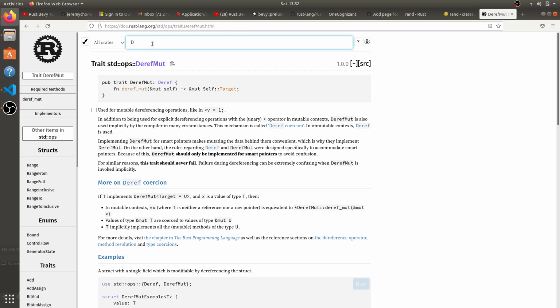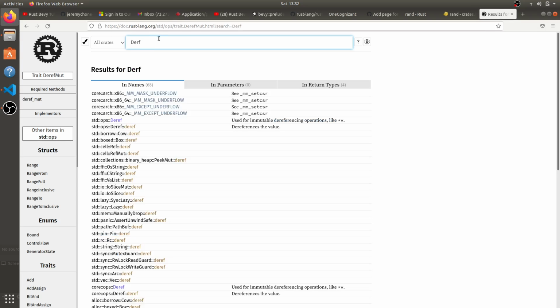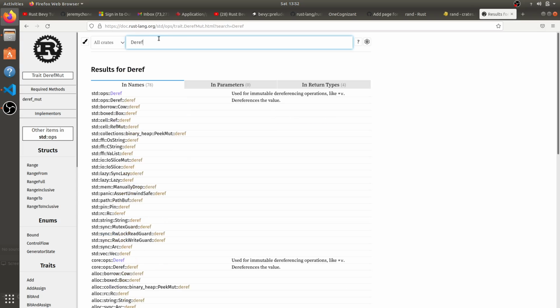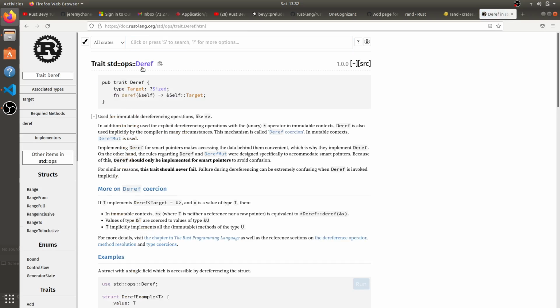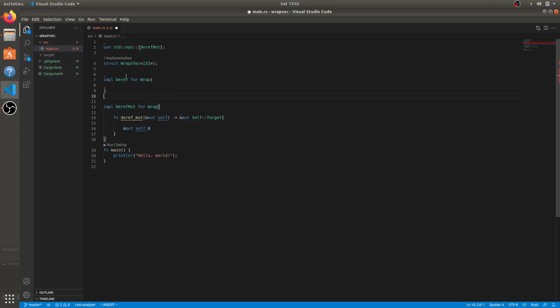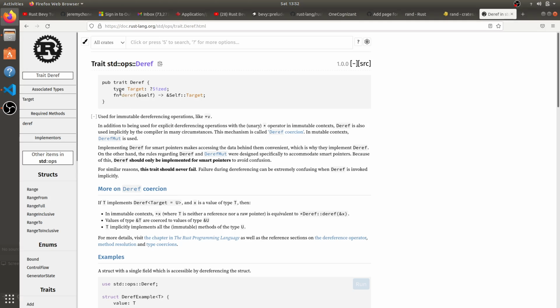And we can see this is the documentation for the Rust language. So same place, Deref. So we will add Deref here, and we need to have a type, an associated type.